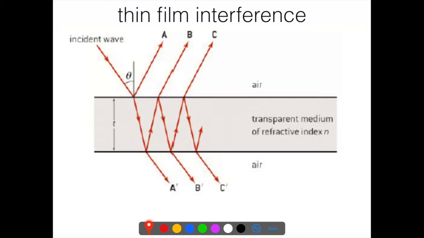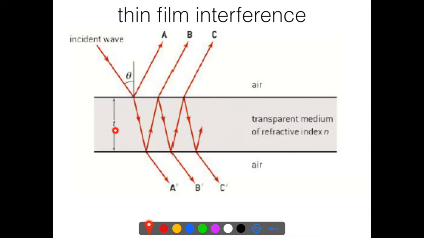All right, so a couple of things going on here as we consider thin film interference. All right, so what we have is in the center here we have our thin film, right, which has a thickness of T. All right, now as we do this, we are going to consider the simplest situation. We're not going to be considering things that are too complex. We just want to get the basic idea.